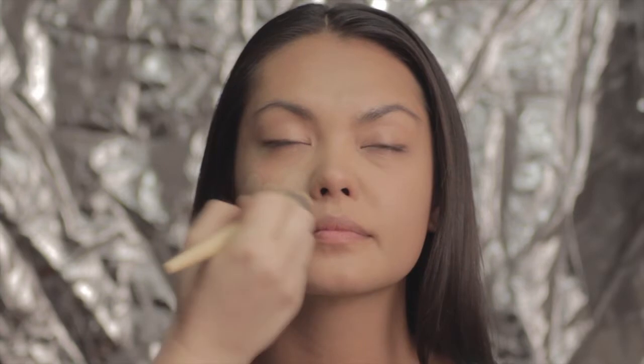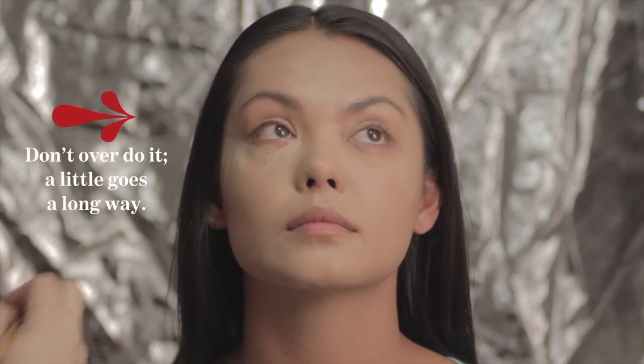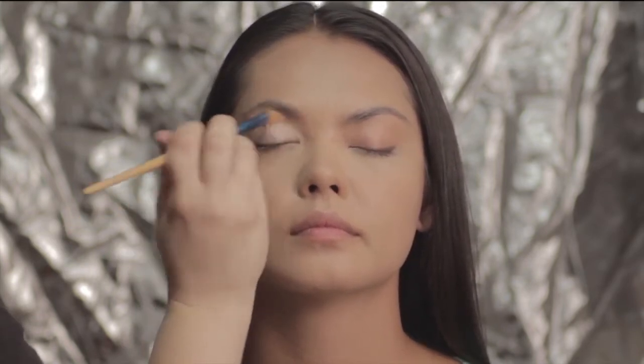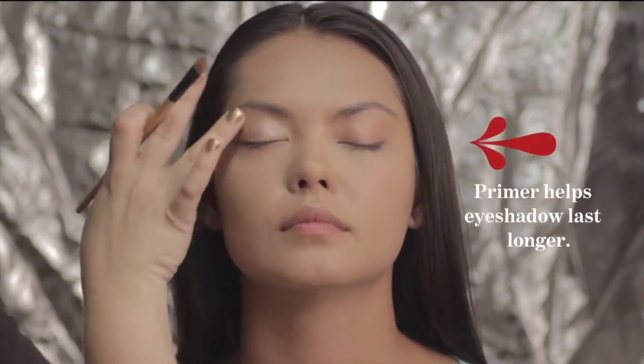It's really gorgeous. So now I'm going to be doing a little bit of under eye concealer. And I like to blend it straight out to the hairline. So for the lids, I'm going to put a little bit of shadow primer on there. And then I always like to run my finger over it just to pick up any of the excess.